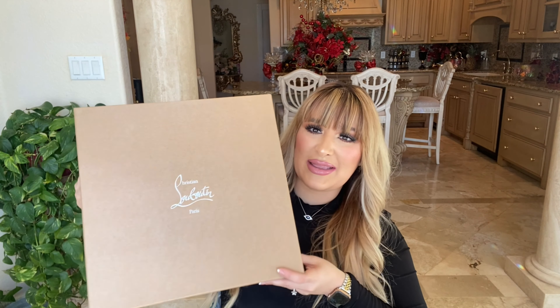If you guys have been following me for a while, you know how much I absolutely love Christian Louboutin bags — I am just obsessed. So when I saw this one had come out, I was like, I have to have it. It came out maybe one or two years ago and I've literally been eyeing it ever since.